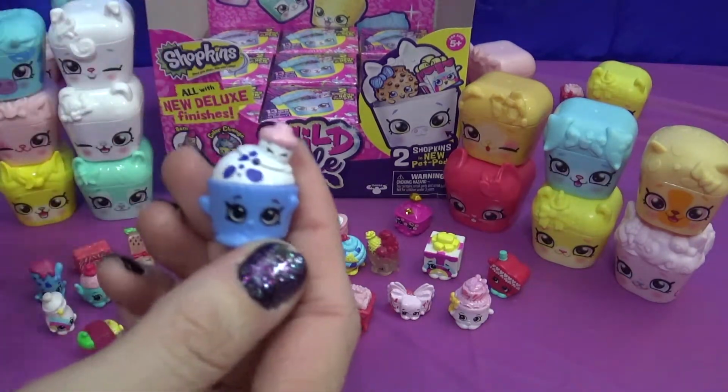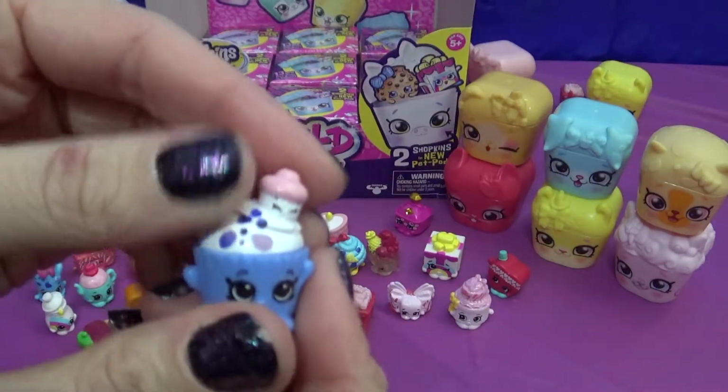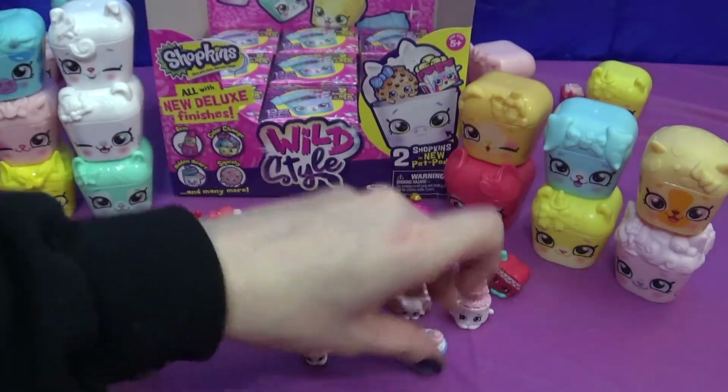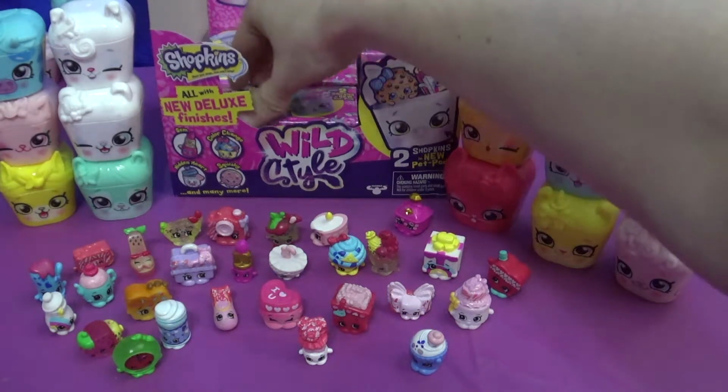Oh, that's new. I thought it was a Poopicate for a second. But that's a color change, too. So you got a little cupcake head, tiny top cakes, and that is a whale. Wait, I want a cupcake right now. All right. No ultra whales yet, though. Hopefully, we can pull them one. Those are the ultra rares.